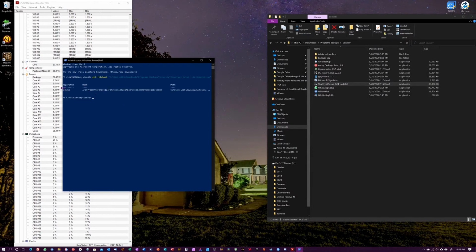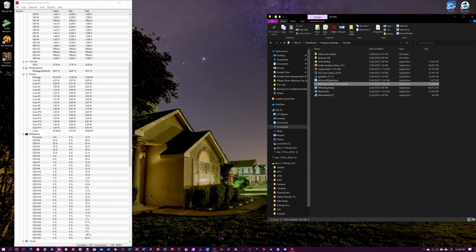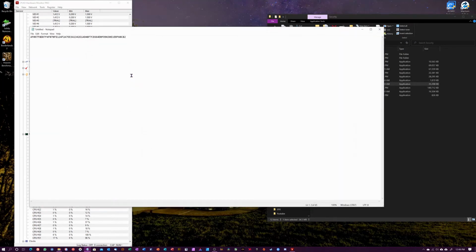Now you can see we have the algorithm is the SHA-256. This is the hash number we need, and we're going to check it with the one that they put out on their web page. So I'm just going to go mark it. Command Control C, close this down. I'm going to open up our notepad again. Then we're just going to go one line down.